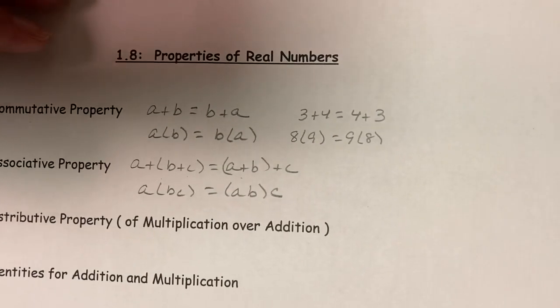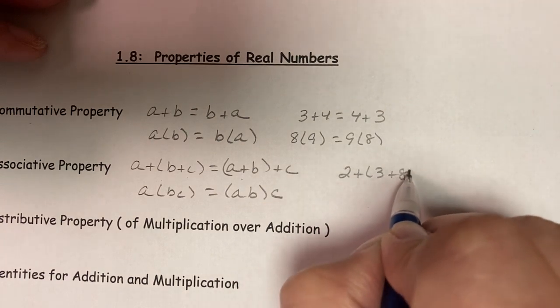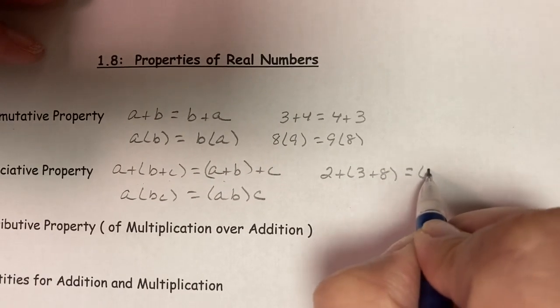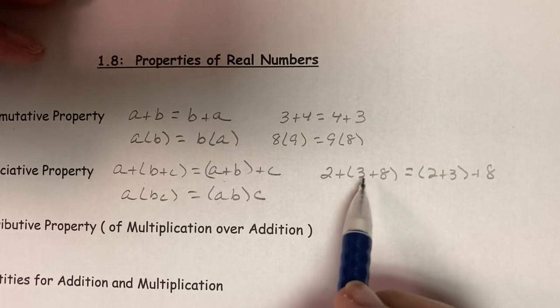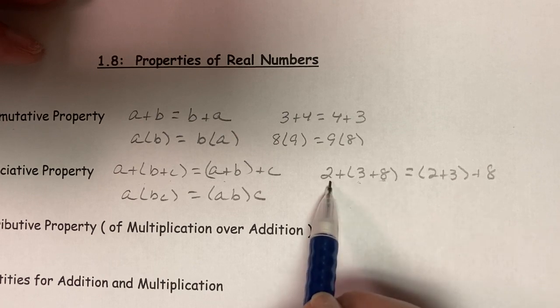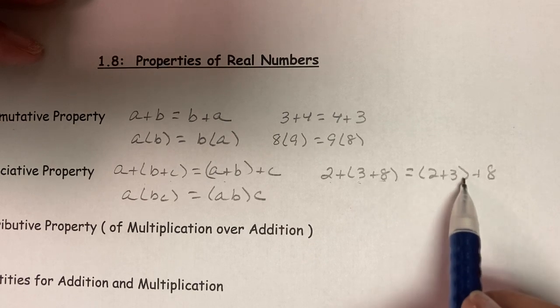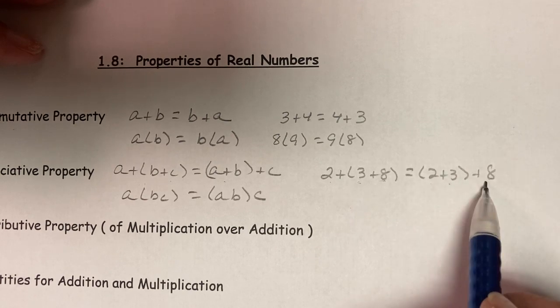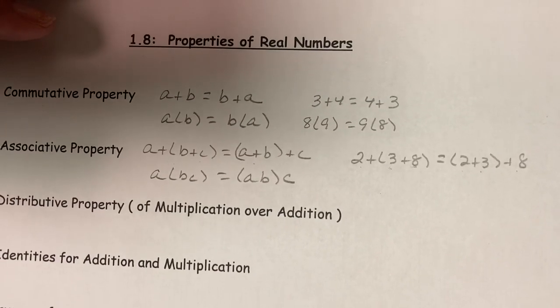So just a really quick example would be if I had 2 plus 3 plus 8, that would be exactly the same as 2 plus 3 plus 8. Look, here, order of operations would say that I would have to add the 3 and the 8 first because they're in parentheses. So 3 plus 8 is 11, plus 2 is 13. Well, if I go to the right-hand side and do the 2 plus 3 first, 2 plus 3 is 5, plus 8 is also 13. So it doesn't matter how you group the numbers, and that's true for multiplication as well.